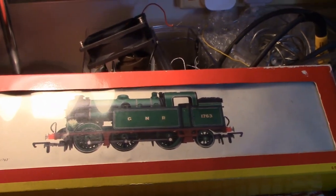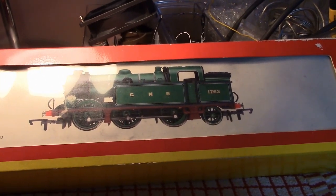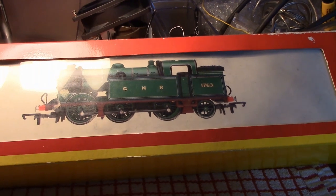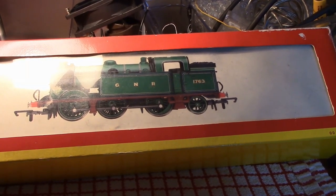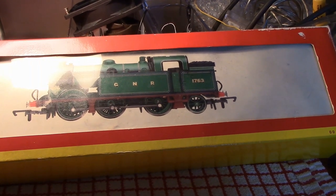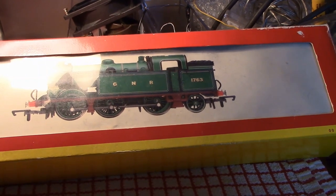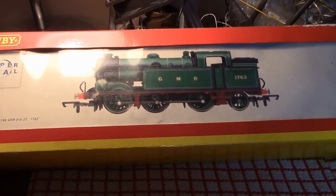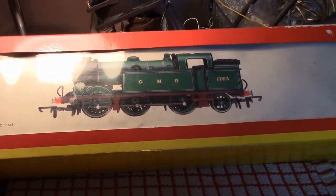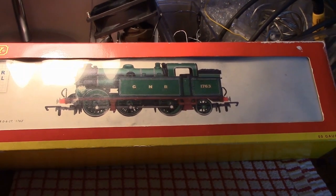Has anyone out there ever bought something on eBay, or seen something on eBay in general, and thought, well, the price on that's not right, because it should be way more. Why is it being sold at a lesser price? Has something gone wrong with it, or is it a bit of a dodgy buy? So that was what was going through my mind, to be honest with you. But I thought, I'll take a chance and I'll see what we get. And as you'll see in a minute, we struck gold.